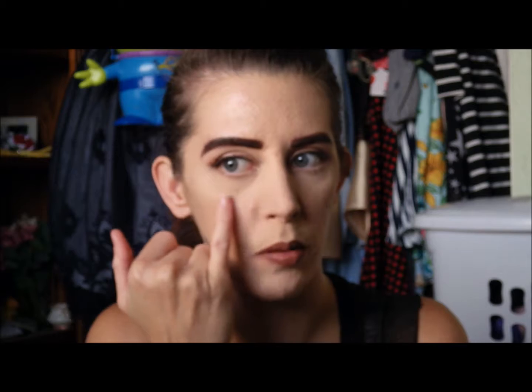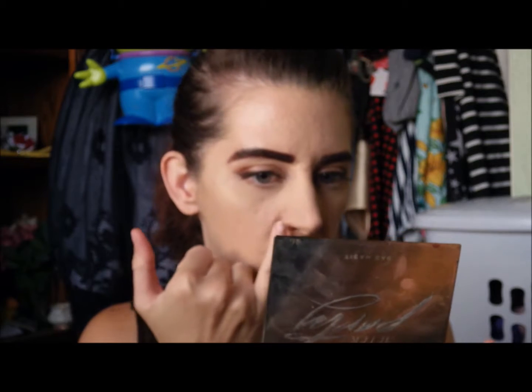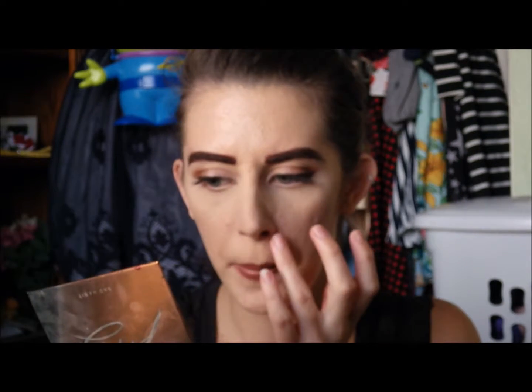I do have a little texture right around here, but that's normal for me. I haven't found a foundation that has covered this texture, especially one at a cheaper price. There's a little around my nose, but I always tend to scratch my nose, so I don't know if that's from the foundation or me just scratching my nose. And yeah, a little oily, but not too much.